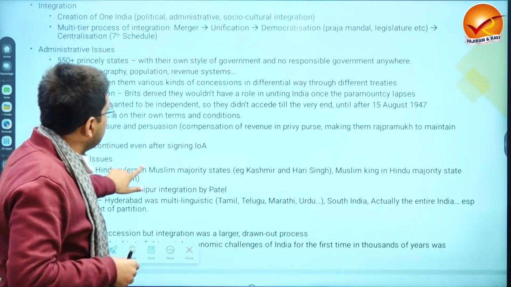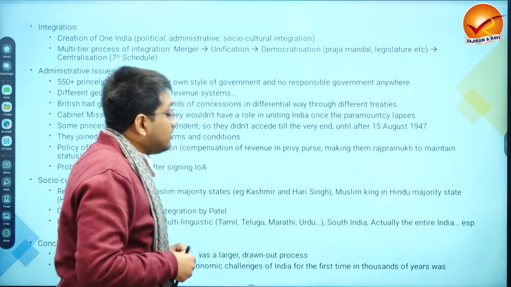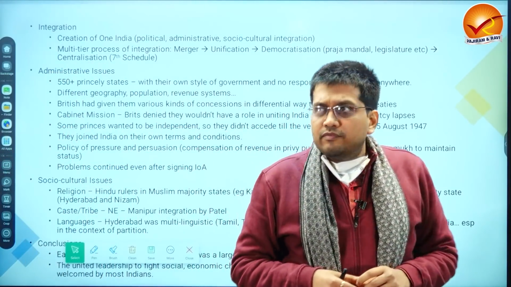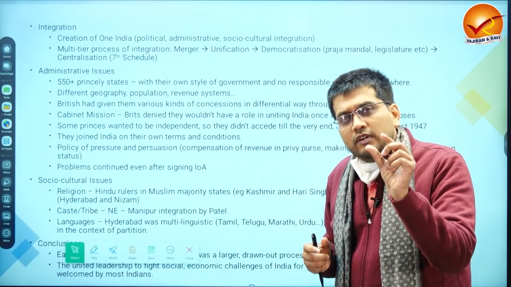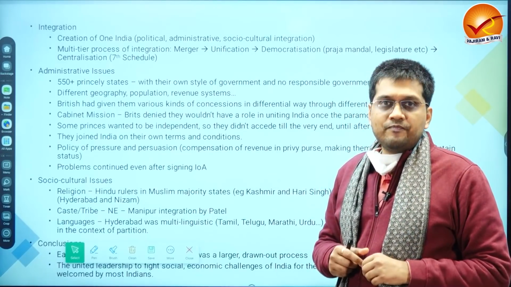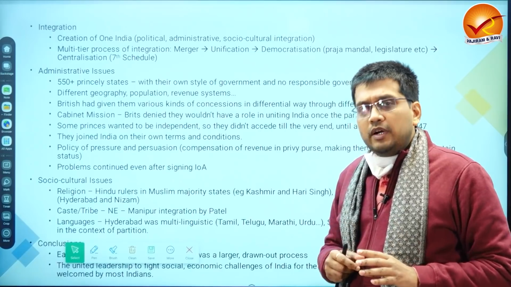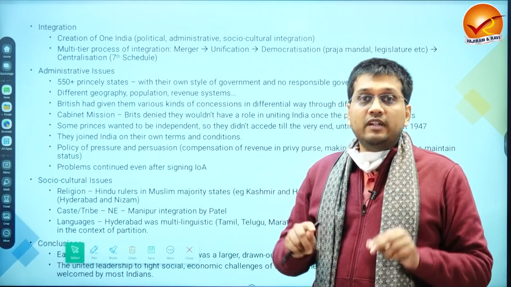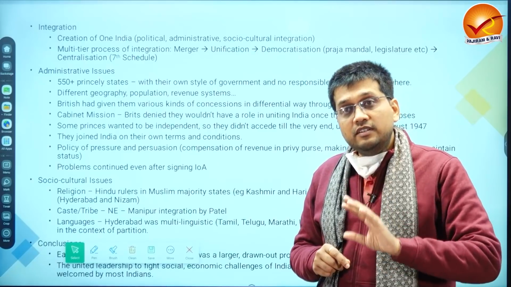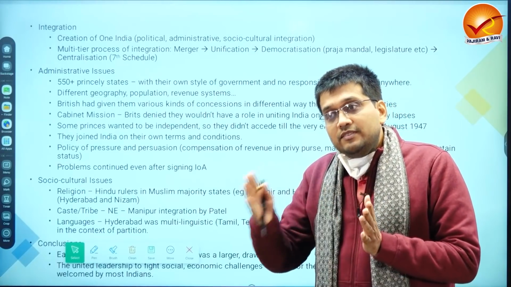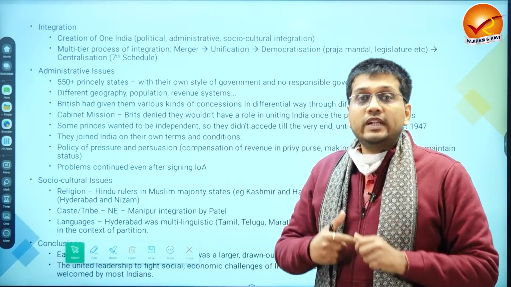So how would I introduce this question, this answer? I can first of all talk about the very typical and very popular term back then, One India. In the speech, Sardar Patel always used to refer to One India, Ek Bharat. So the integration of princely states is one of the steps towards realizing One India.